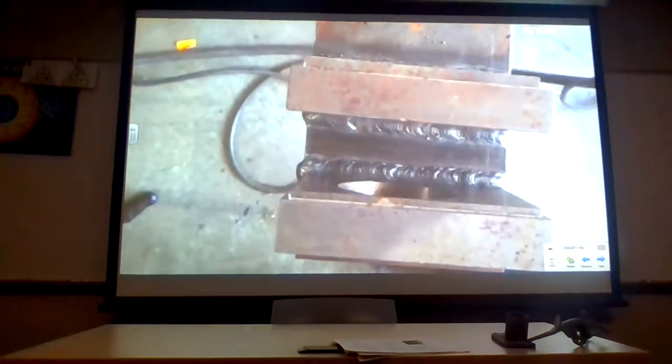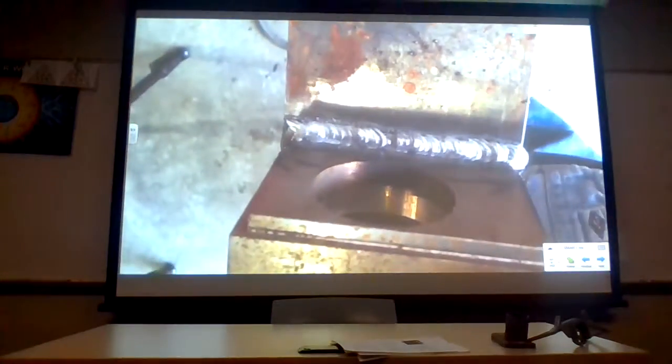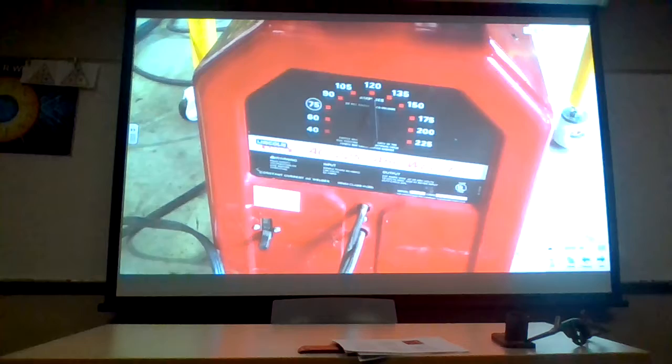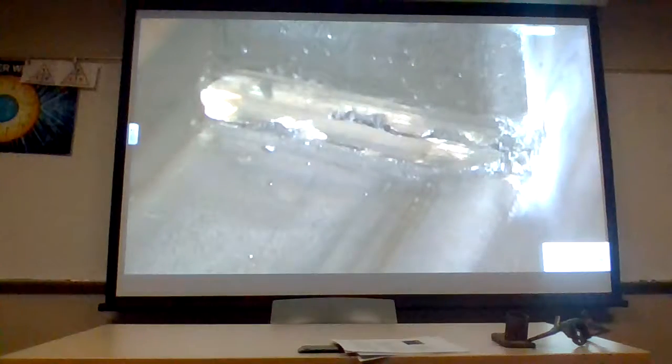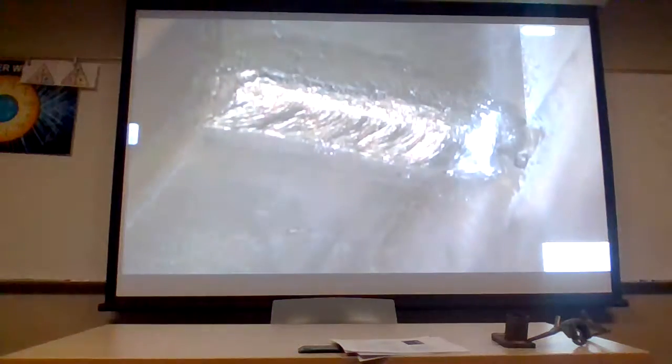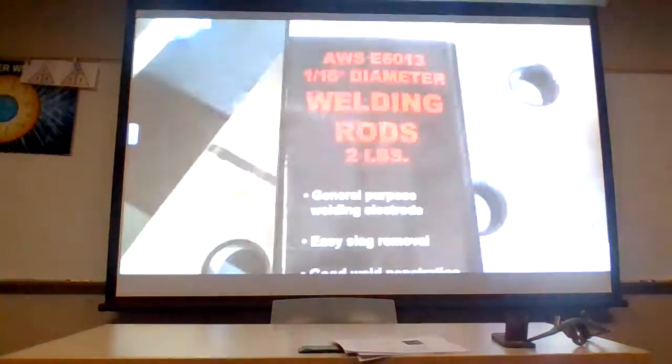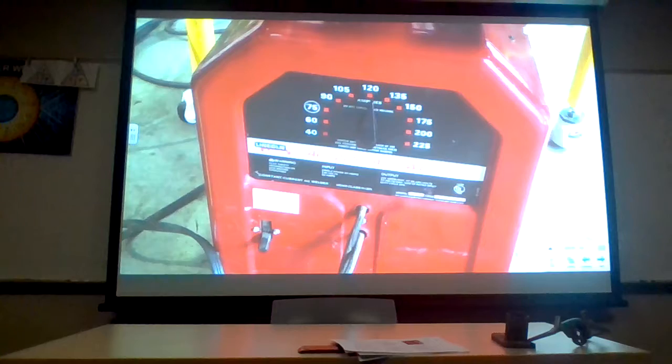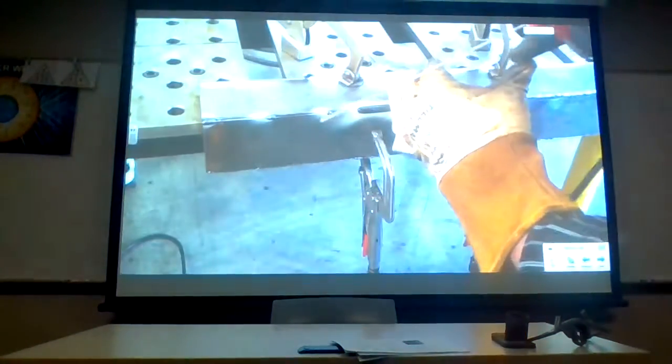Those are two things you can do with this simple little Lincoln 225 buzz box that you can get all day long on Craigslist for $150 or $200. What else can you do with this thing? Well, 6011 really is good for things like this. I've previously welded with a 6013, had a big bead of slag going through the middle so that I'm going to weld out. It's pretty hot and burned through some stuff like that. One other thing you can do is you can get on with some really small 1/16 diameter welding rods and weld sheet metal.